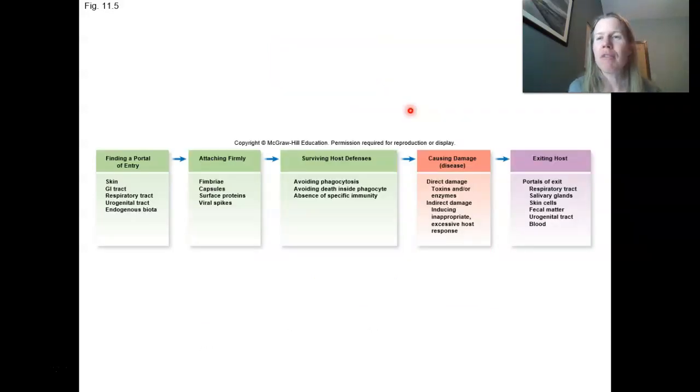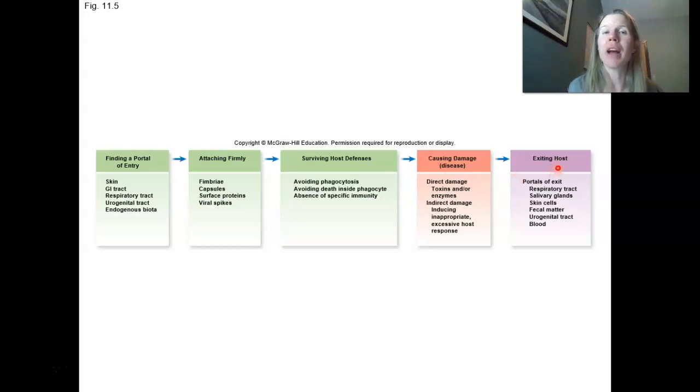Okay, so figure 11.5, I come back to this one pretty often, and this really just shows the flow chart of what the steps of infection are. I should have a little title here: Steps of Infection. We'll dig into these, but basically the microbe needs to find a portal of entry. It has to have a way into the host, you, your patient, whichever you want to think about. Once it's in there, it needs to actually be able to attach to the site and survive the host defenses. It then actually causes disease. It's not necessarily trying to cause harm to its host, but it is, and that's what the damage and the disease is.